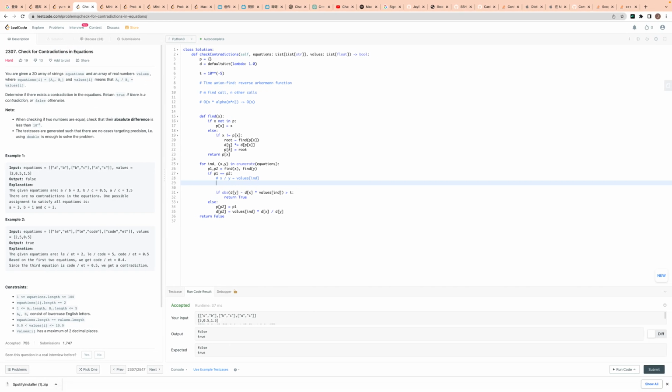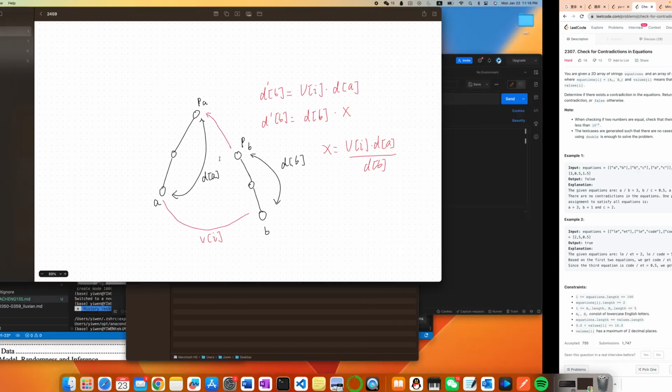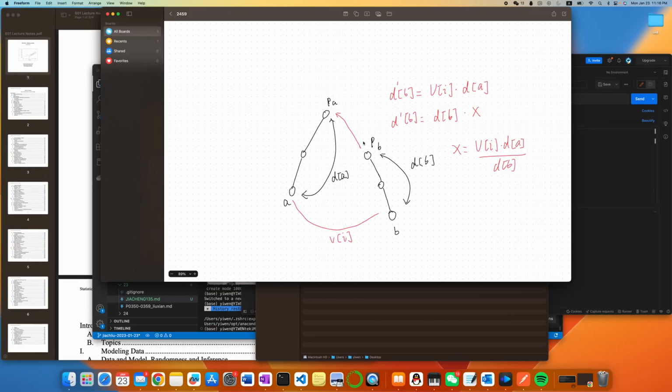First we discussed how to calculate the distance from PB to PA. We got two equations first, based on the two different paths from B to the root. First, we do not do the path compression.